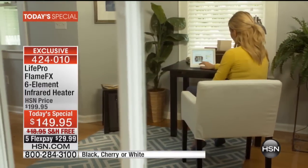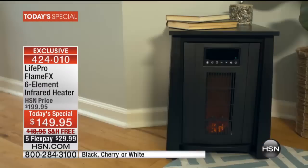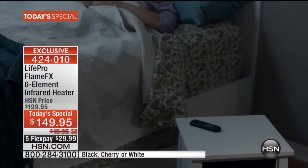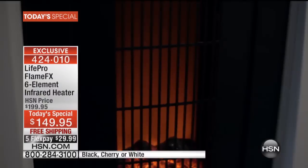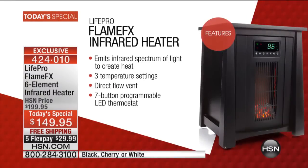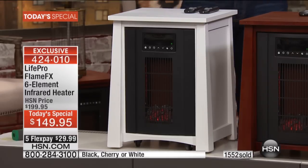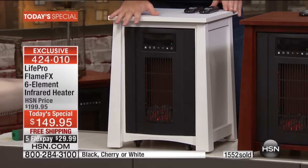When I was growing up, I was raised by a single mom — there were three of us kids in the household. We had a huge house and we closed rooms off, and we had a kerosene heater in the kitchen. I would never do that nowadays — it's so dangerous. Infrared heat is, in my opinion, the safest possible room heater that money can buy. It has an automatic shut-off if it were to tip over, and it's cool to the touch so you can put all kinds of things on top of it.